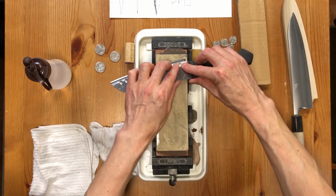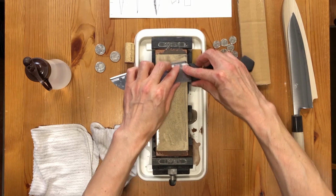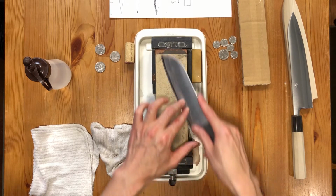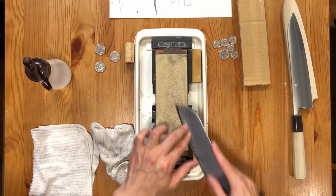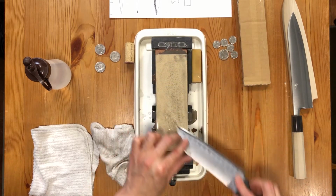So that was one set, just going up and down is one. Often I will do about 10 or 15 sets. And usually I notice how the sound and the feeling changes. There's less crunchiness. It feels smoother and smoother as I do this, and the sound becomes more smooth as well.